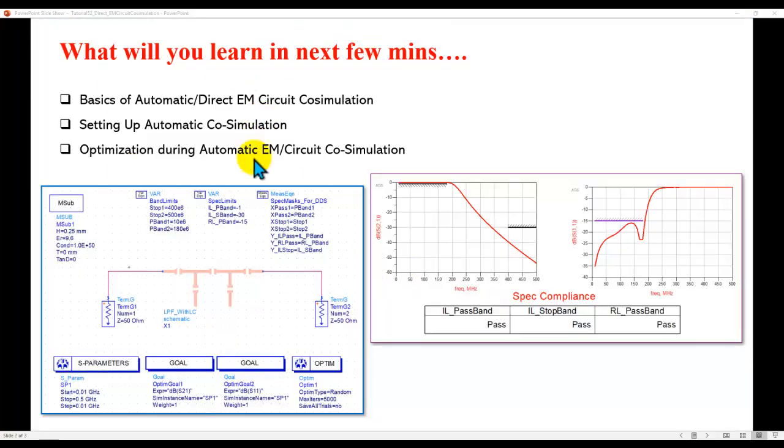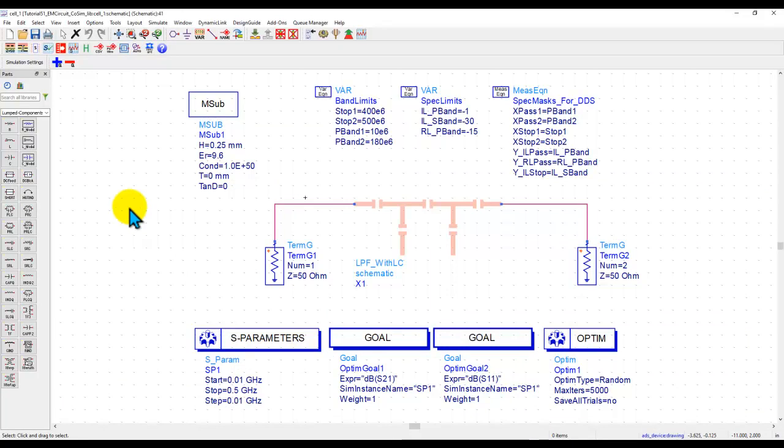All right, so let's go ahead and start understanding each of these topics. Now, before we proceed with the nitty-gritties of how to set up this kind of analysis, let me show you what you will be able to achieve at the end of around 10 to 12 minutes in this video. So here you can see I have a design which looks like a layout symbol, and basically it's a co-simulation design, and underneath we have all the lumped components already integrated along with the layout.